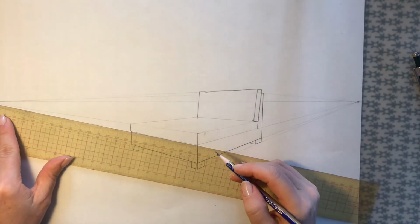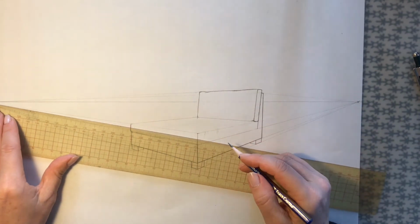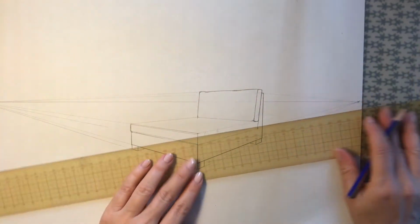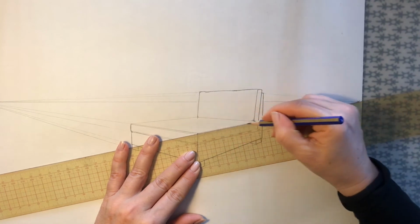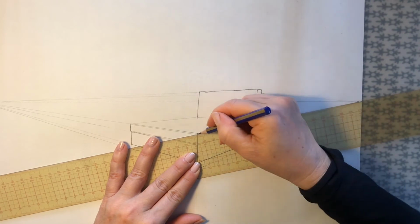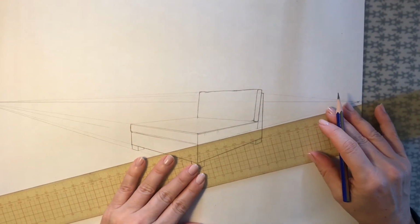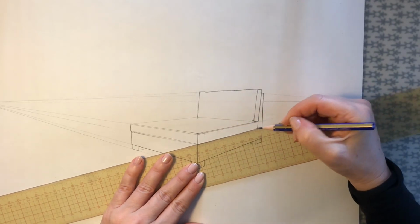It's not just sponge. There is a cover, there's a textile cover. So yeah, I may design it like that, but there are other details as well. Like here, there is a binding where the fabrics meet. This is totally my design, so I can do whatever I want. And when you check the real furniture, you will see that there are so many details. If you want to become a furniture designer or an interior designer, you should care about these small details. They add value to the design.